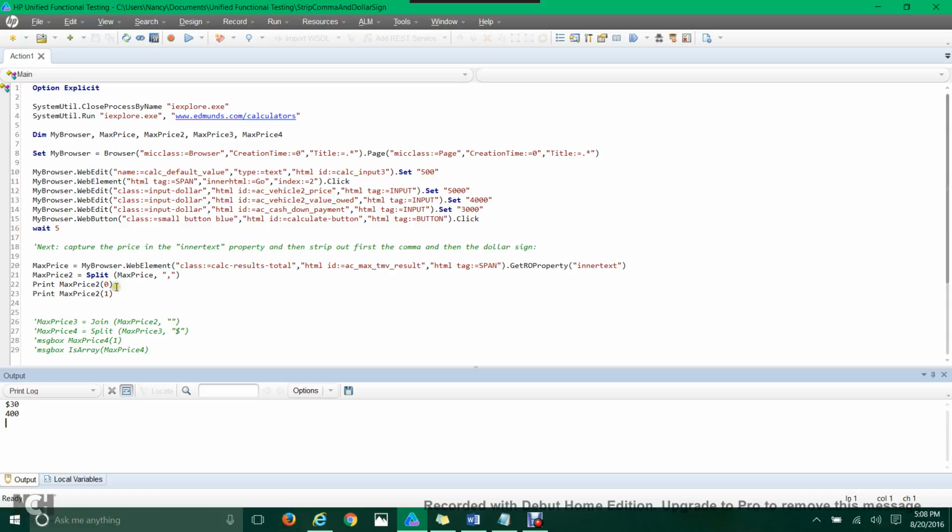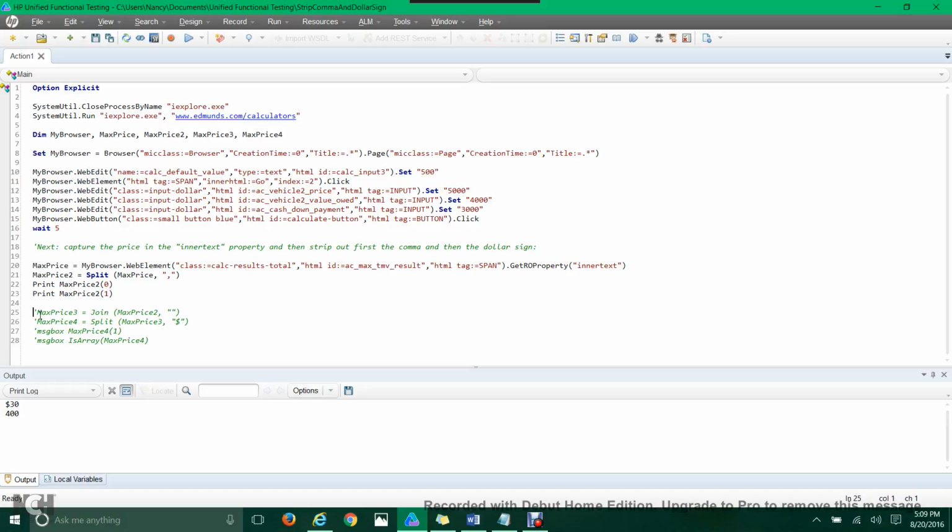And I'm going to tell you why it's so important to do it in this order. So the next thing I have to do is take max price 2, which is my array, which has two elements, and stick those two elements back together with no spaces in between them.